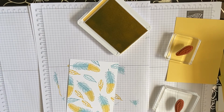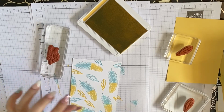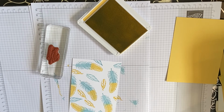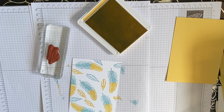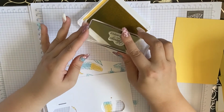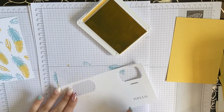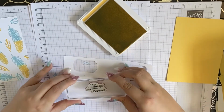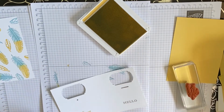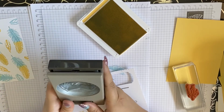We're going to leave the So Saffron out because that is using a stamp set. That's using the sentiment from Forever Blossoms. That's one. So, again, a piece of spare scrap Whisper White. So I'm just going to dig this in. Turn it that way. Move that out of the way in case I get anything on it. Because it's me. And I always do. Sorry if my head's in the way. And then we're just going to use this punch here, which I can't remember the name of. It's a label punch. If I can get it open.